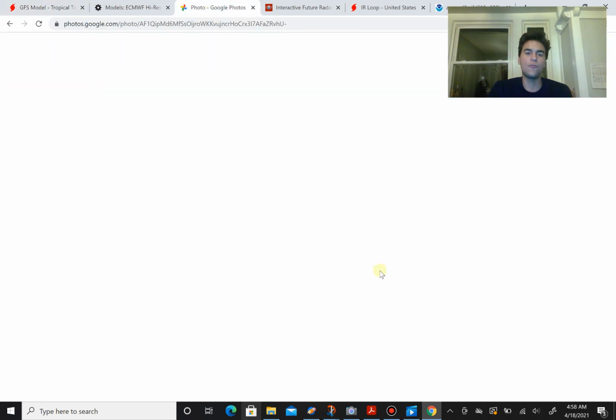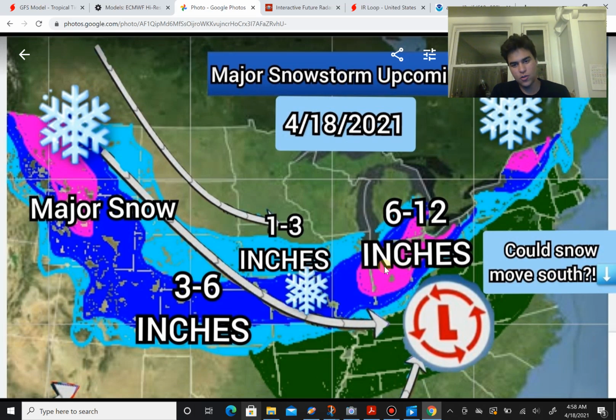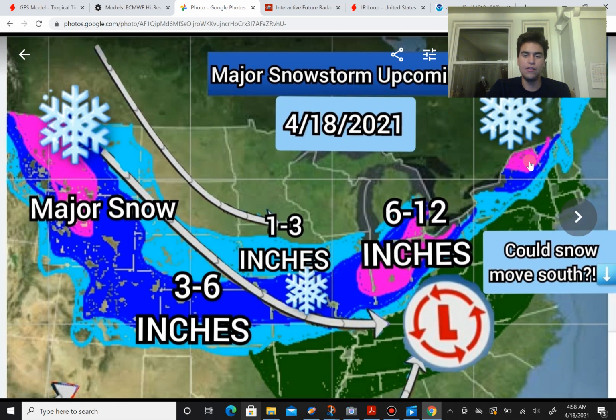And in terms of my forecast, based off of my experience with April snowstorms and what the two computer models are saying, really not much different from yesterday's forecast map, where we do see areas of 6 to 12 inches throughout Ohio, Indianapolis, and right around Detroit, 6 to 12 in the northern Adirondacks. And you see that we could see up to over 6 inches of snow in the higher elevations of the Rocky Mountains, and 3 to 6 inches just to the outside of the 6 to 12 inch category, where the snow squalls won't be as heavy, and 1 to 3 just outside that.